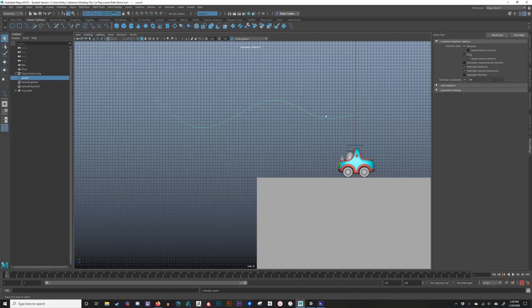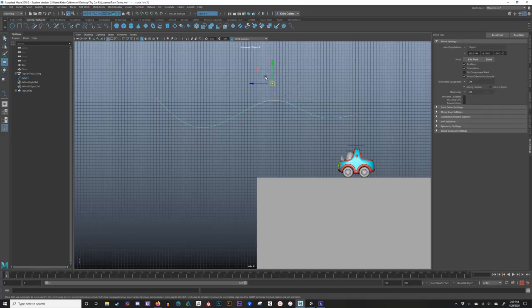That indicates that I'm no longer able to click and add more points currently. But if I select my curve and right click and go over to Control Vertex, you can actually see the points that are affecting the curve. And so you can select them, hit W to activate the Move Tool, and then you can continue to edit the curve even after you're done.